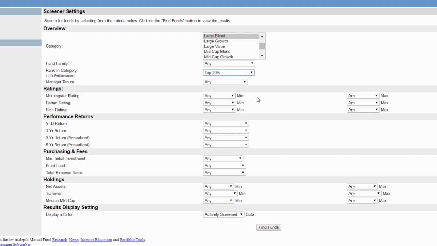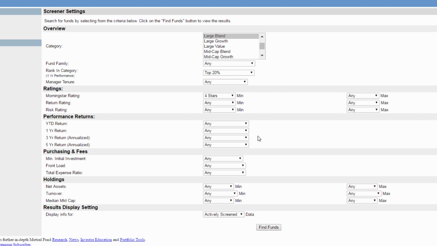And Morningstar gives ratings like on a 1 to 5 star rating. So a 4-star rating is pretty good. 5-star would be the best. You can even get a little information on returns, like high compared to other funds in that category, or low risk ones. We'll leave that blank for now. You can choose if you want certain performance measurements that you want to look at. Of course, past performance is not a guarantee of future performance.